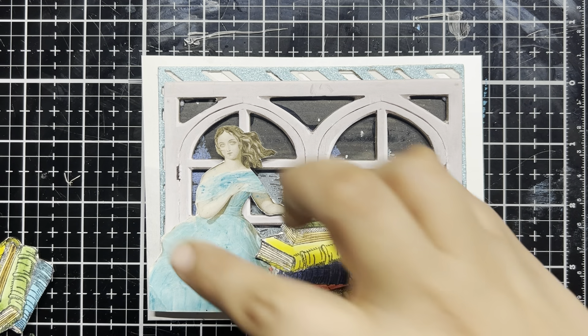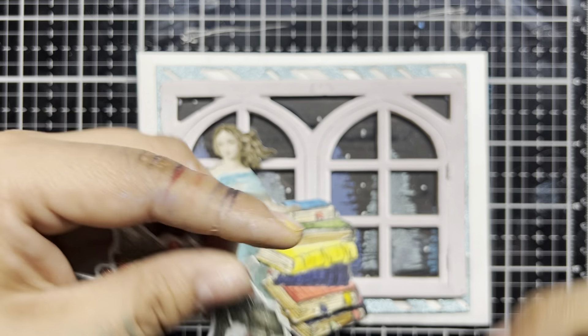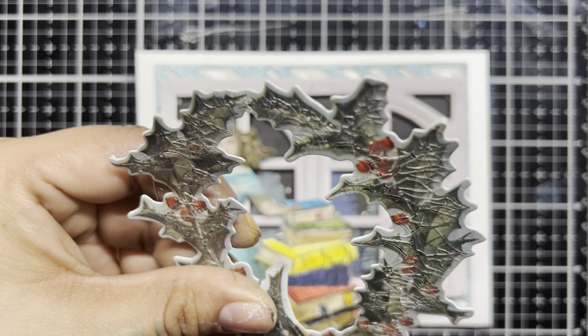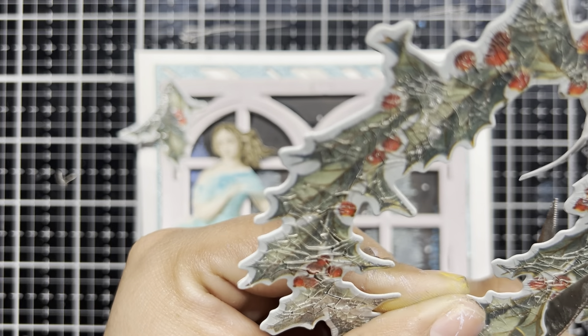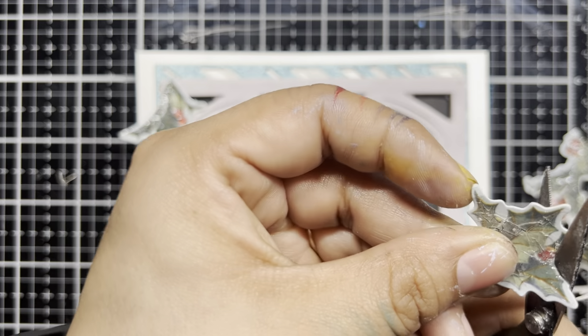Now I want to work around the windows a bit — they're going to need some extra trimming. I'm pulling in some ideology Christmas elements. It'd be really fun to have some bits of greenery, specifically holly, decorating this window. I'm using the snips to cut off little bits and pieces of holly from a few different pieces of ephemera to act as decorations. The nice thing is that after I cut these apart, I can build things back up in little clusters using parts and pieces from other bits of ephemera, and we'll attach it all back together with some collage medium once everything is assembled.